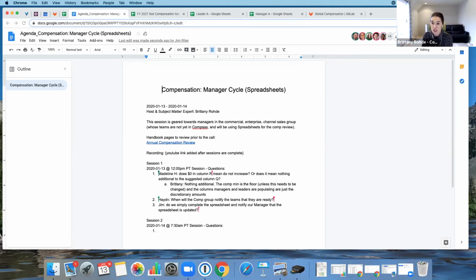The deadline for us is to have everything final by February 1st. So that is the effective date of the increase. And that's also the very last date that you would receive a communication from us saying, hey, you're good to go. We're going to be putting the information into Bamboo HR. So we'll also communicate when the person's going to be able to see that data in Bamboo HR. So it gives you as managers and leaders a grace period to actually communicate that out. And so we'll notify you of that.